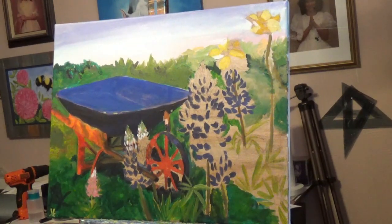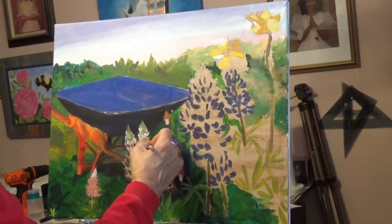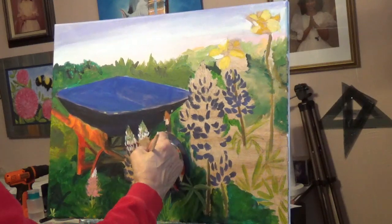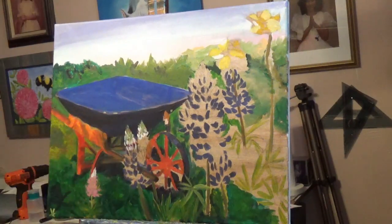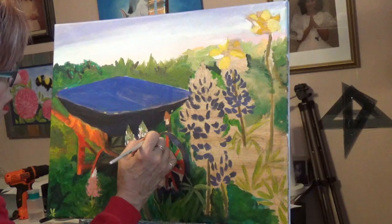So let's work on the wheel. Get that started. So in back here, this wheel is going to be like a brown, and we're going to just use our umber for this. Now, I may have made that wheel too big. It looks kind of weird there. So I'm going to go into my green and fix that. I'll just get it down here.